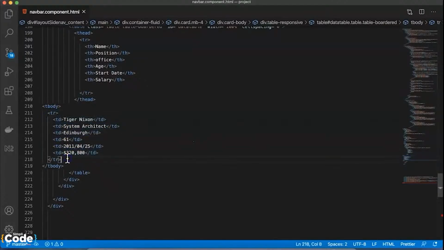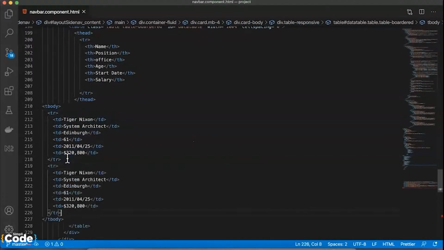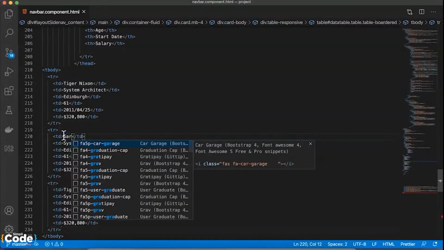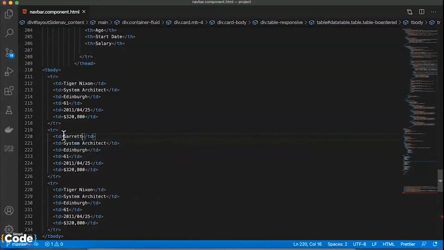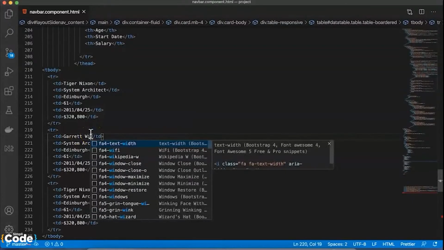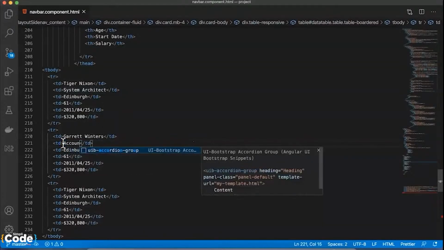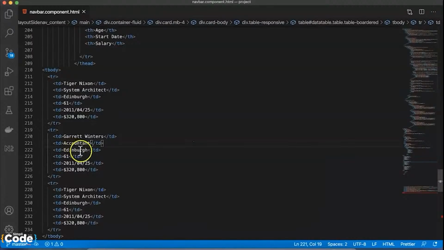I copy this and have another and have another. So as many number of records you want, you can basically have now. Okay, let me quickly change the name. This value called accountant. Next value which we have, that is called Tokyo.